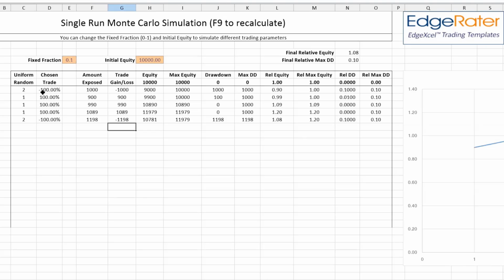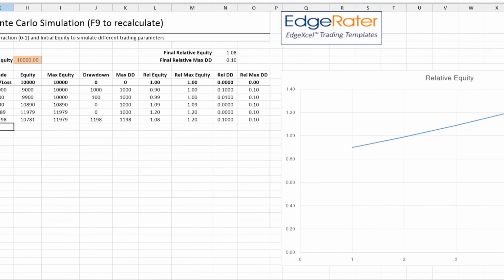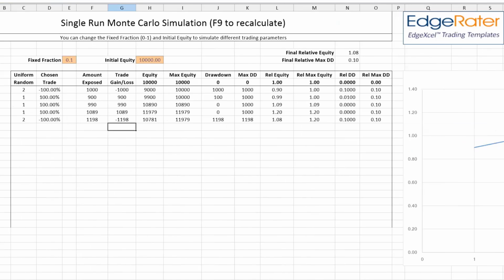So now you can see if you have a losing trade at the beginning, you've only exposed $1,000 out of your 10,000 because you're using a 0.1 fixed fraction. Your loss is $1,000. You start the next trade with 9,000. That's a winner. Okay, and so you have now ended up with 9,900 and so on. So here you get to the 0 level. If you're only looking at a sequence of 5 trades, then you will never get to 0 in this case.